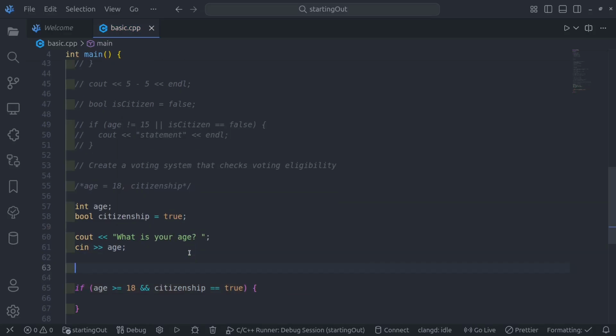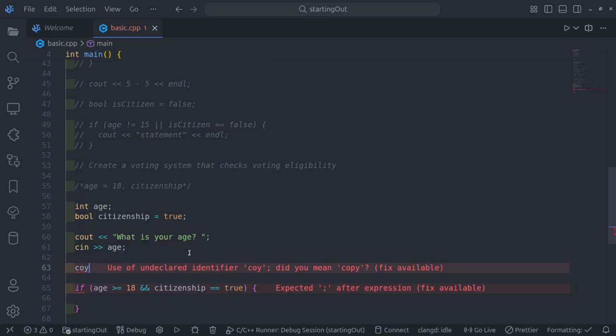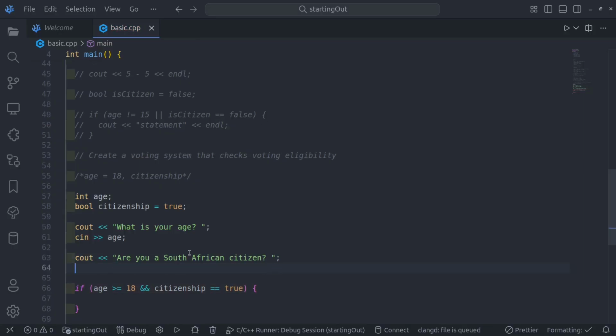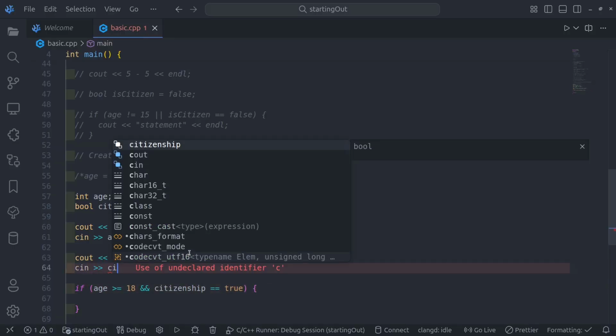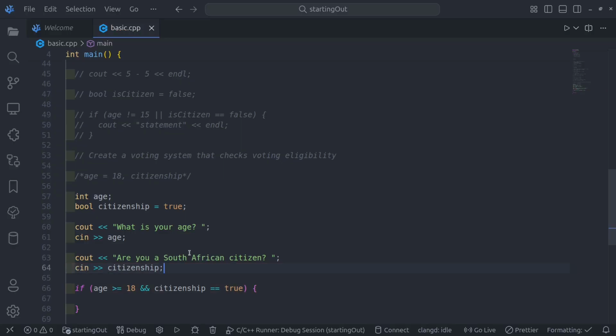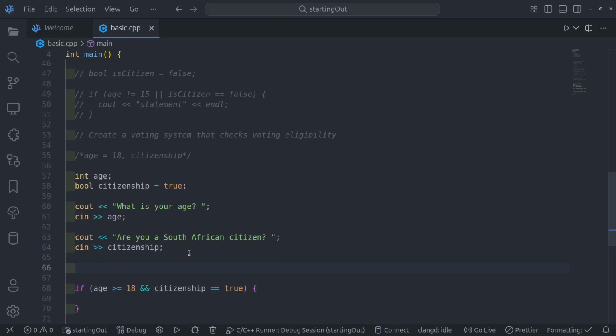And then again you ask them their citizenship. And last but not least, you need to validate that the citizenship is true.